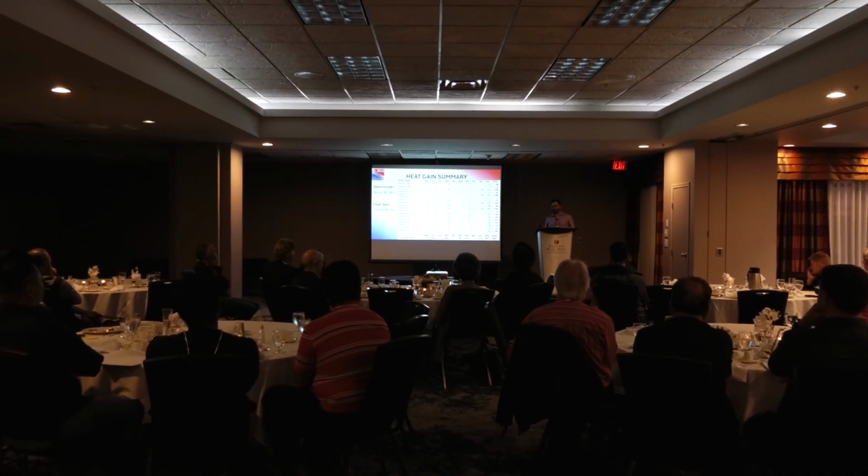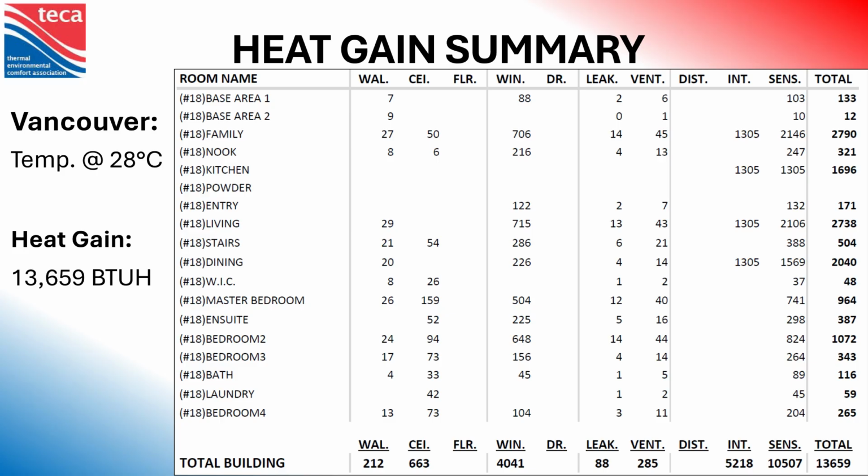Now, the way CSA F280 calculates latent loads is it takes the sensible load and says, well, your latent's going to be 30% of that sensible load. Okay, so every time you get an output down here, sensible, you times that by 1.3, that's going to equal exactly this sensible and latent load.